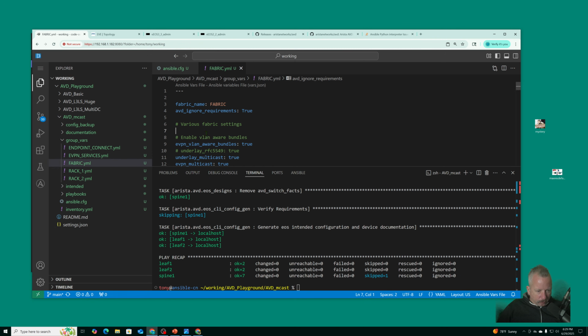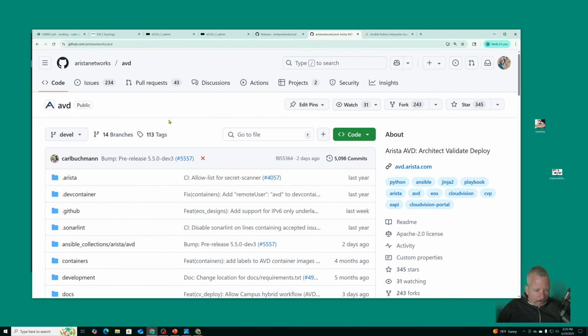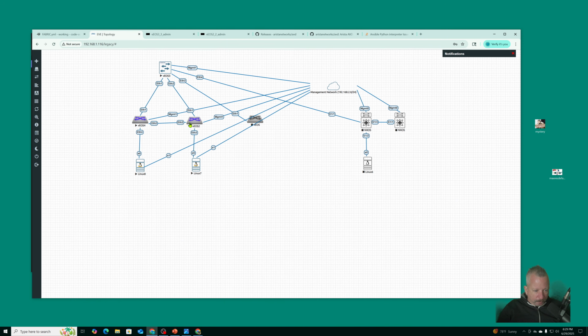I'm 20 minutes into it, and right now we've just built the environment to run this development version of AVD. So 5.4 is the current version. It does not have multicast as an underlay option, but we have a new option coming out in 5.5, and that's what we're testing. So this is pre-release 5.5. Python, Ansible, and AVD are all updated so that we can do this. Now we need to figure out what exactly we need to put into our data model so we can build a config for this.